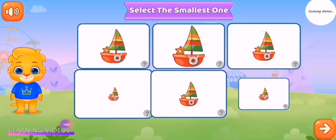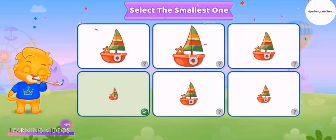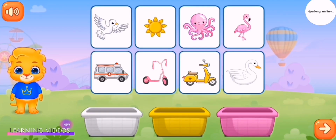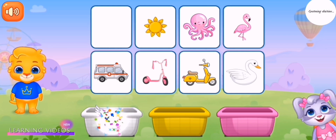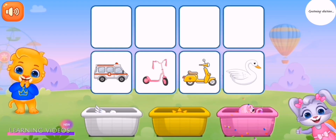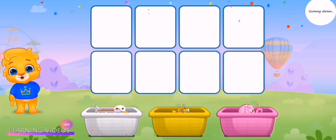Select the smallest one. Woohoo! Sort colors. White, yellow, pink, pink, white, pink, yellow, white. That was awesome. White, pink. Nice. Yellow, white.